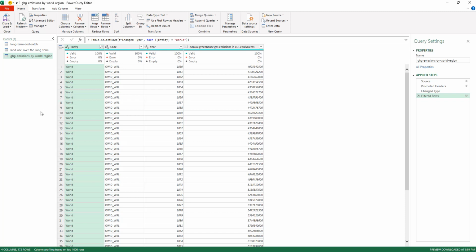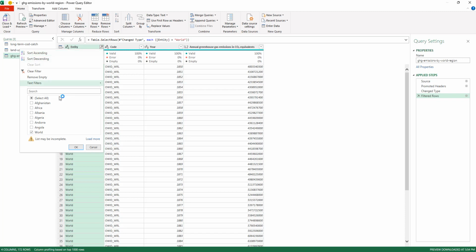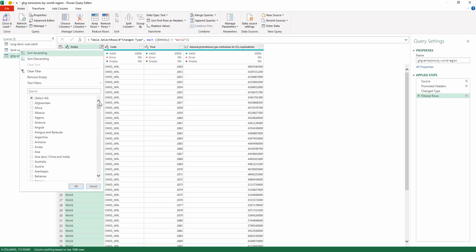But you can play with the G7 countries, you can play with other things to really see what's going on. Actually, I think it's interesting to see what's going on in the G7 countries. So I'll uncheck everything and exclusively take the G7 countries. Let me click on load more, and let's see.